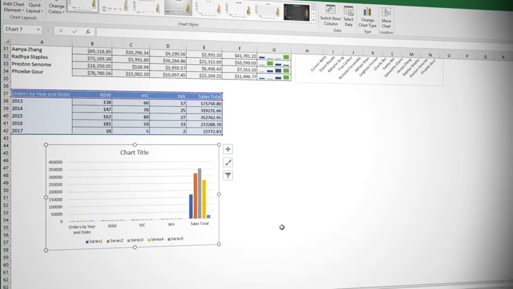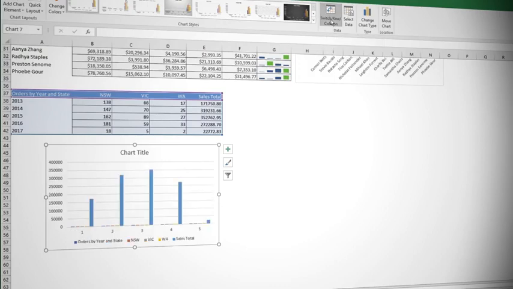The chart looks terrible though. Let's look at why. First of all, the regions have been used as axis labels. We're trying to get a trend, so we need to swap the data around so it puts the years on the horizontal axis instead. To do this, we swap our row and column data. On the Chart Tools Design tab, click on Switch Row Column. This is still not showing us exactly what we want, but we're getting closer.